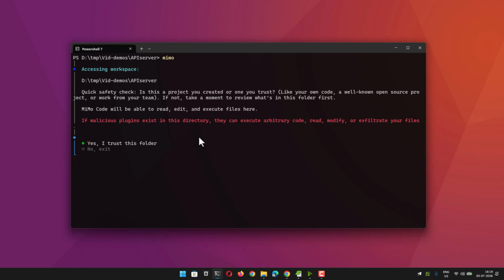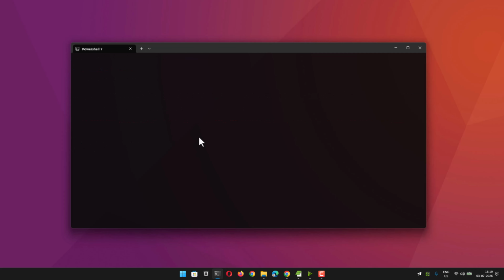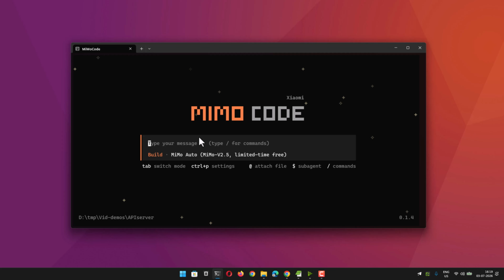Now you have to select the option with the drop down, and here I'm trusting the folder, right? Now at this time you can see you have the option to see the directory, this interactive animated background like this, and also the MiMo-Auto, right? This is the router we are using and it comes by default.